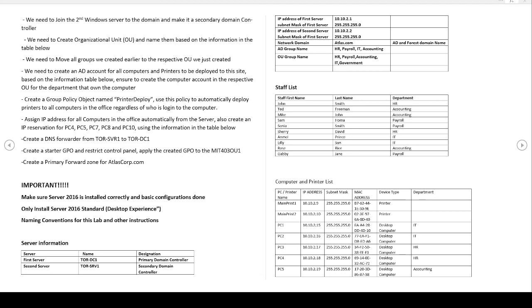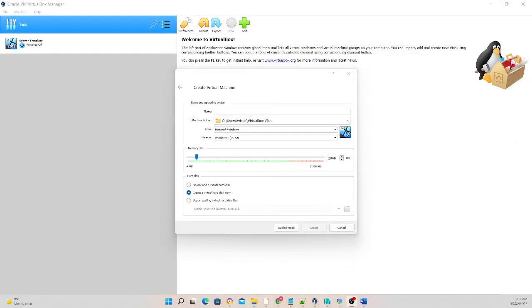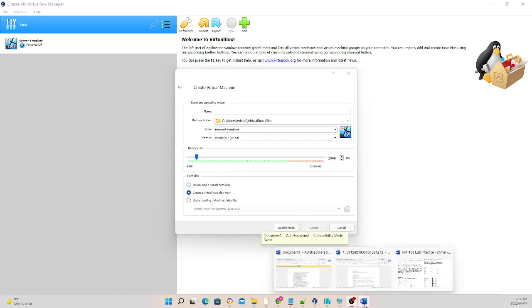In order for us to install Windows Server on VirtualBox, we first need to create a virtual machine. And how do we create a virtual machine? We're going to open Oracle VirtualBox, then click on New. New is going to pull up a new virtual machine. Now, we have to be very, very careful. How do I mean, you might ask. You want to make sure that you are following the exact naming convention that was provided to you.